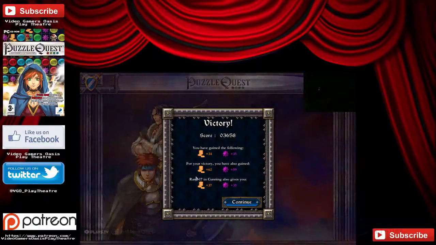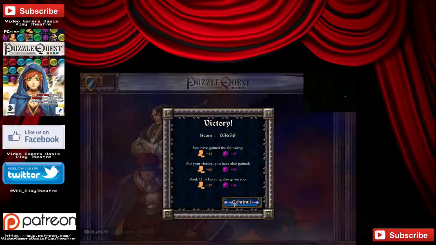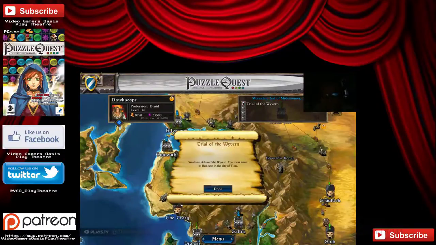You are victorious. You have gained the following: 34 gold and 35 experience. For your victory, you have also gained 62 gold and 59 experience. Rank 17 in cunning also gives you 37 gold and 35 experience. Continue. You have defeated the Wyvern.